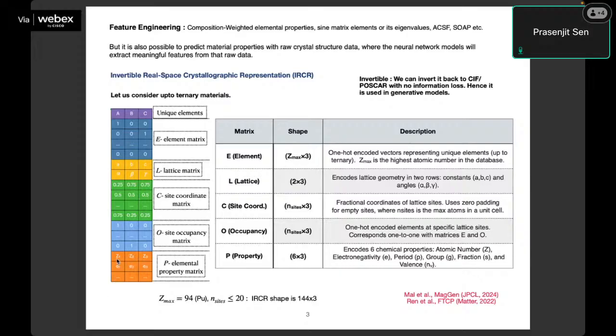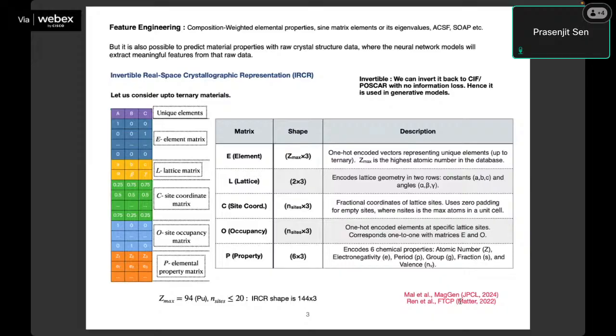And the property matrix: the first column is basically the elemental properties of the A element, the second column is the elemental property vector for the B element, and so on. And in this case, we are considering 6 elemental properties, and these are atomic number, electronegativity, period, group, fraction, and valence electrons.